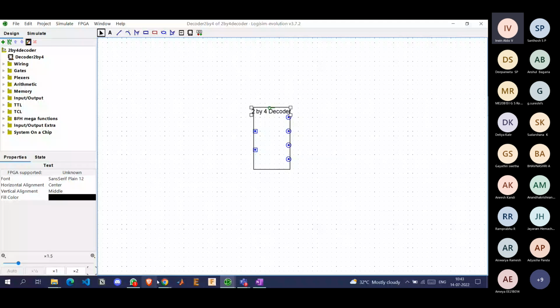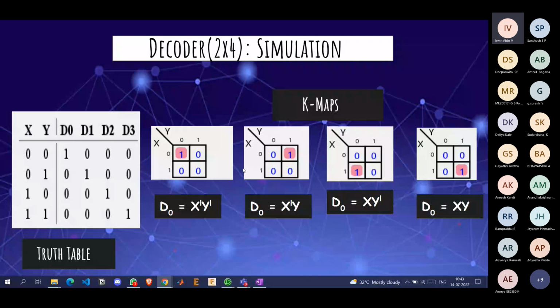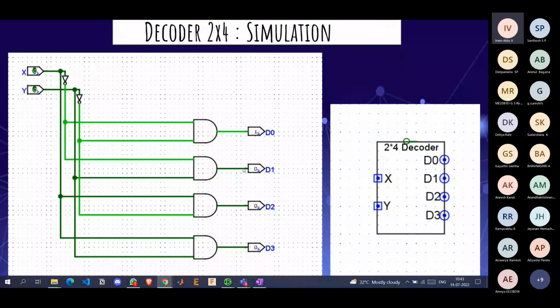This is the logical diagram of the 2x4 decoder we have made. And with similar logic, we can also build a 3x8 decoder. I will show you. I already built it.